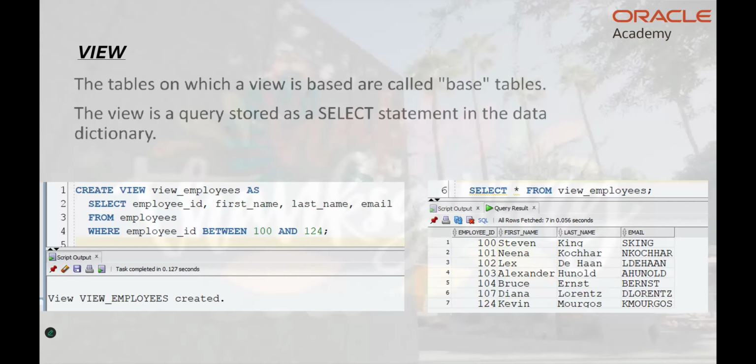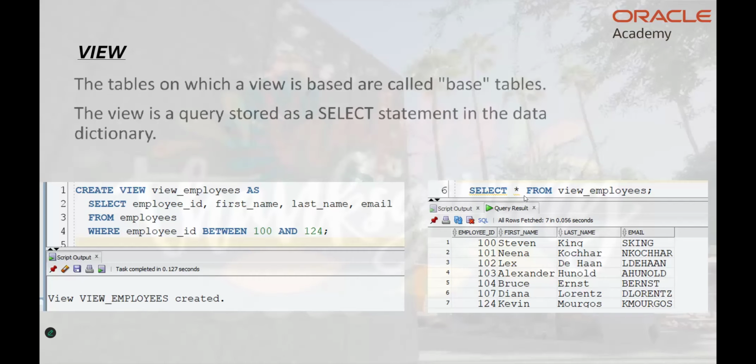So the tables that you use to create the views are called base tables. Please remember that. And a view is a query stored as a select statement. You know all about select statements. So take a look at this example. We're going to go into the whole aspect of creating a view, but I always like to start with a very clear example. Create view, and this is the view name, and then it's a select query. So think about that. You're just taking a select query to create a nice little view to the table.